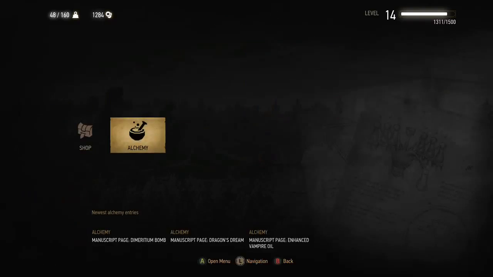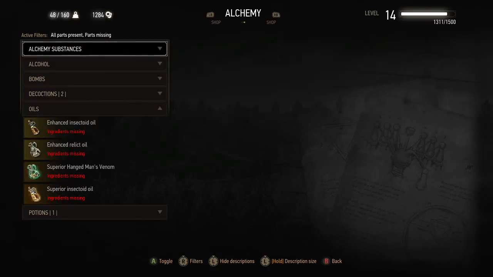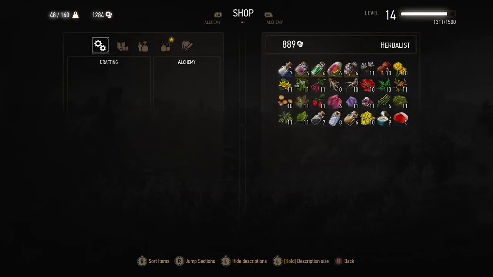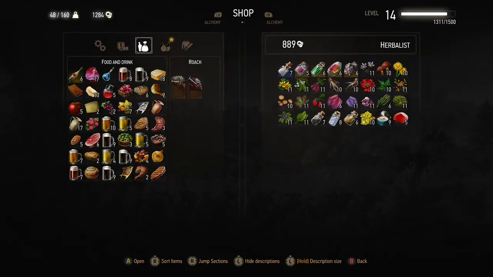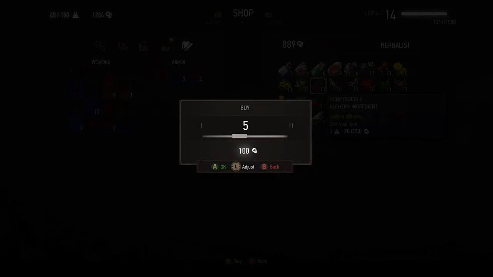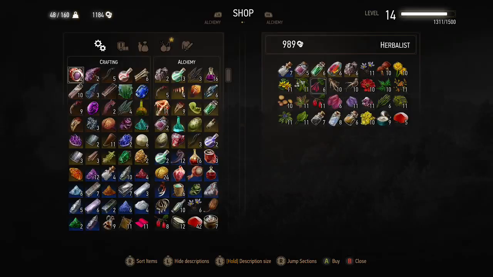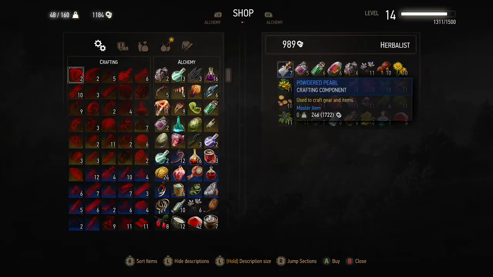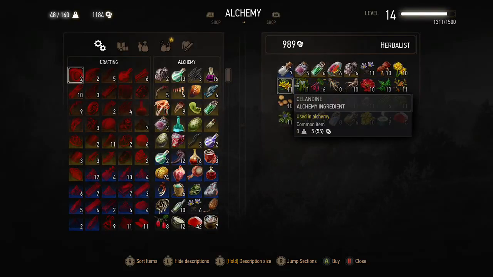Oops, no. I still want to look at my alchemy stuff. Does this one have honeysuckle? Okay, do I have the relic oil? No, I do not. Okay. I do see the honeysuckle. How much is five? 500 gold? I'll do that. I'm gonna say it's safe to say I don't need anything else right now.